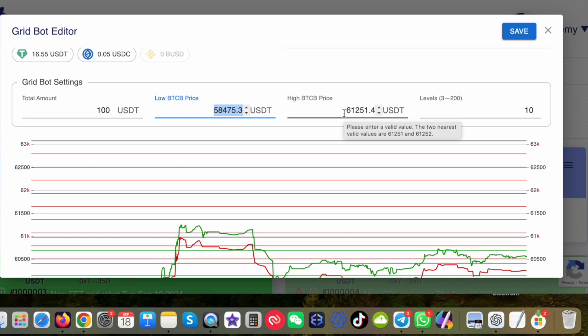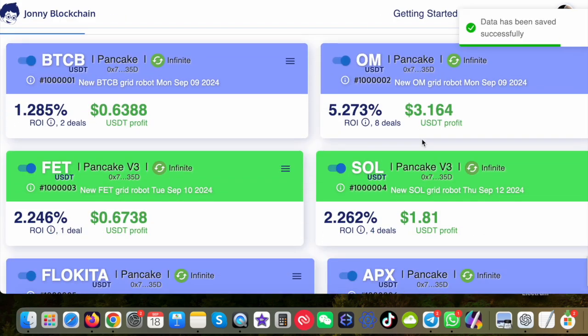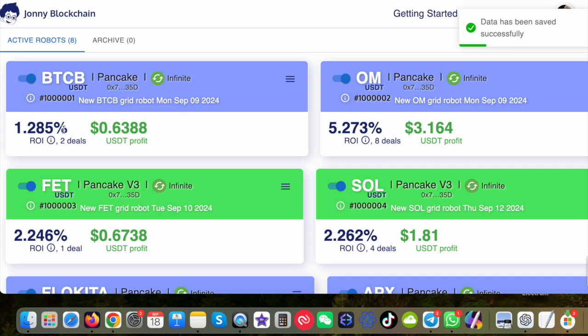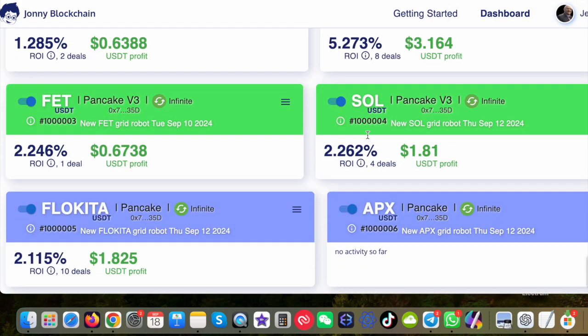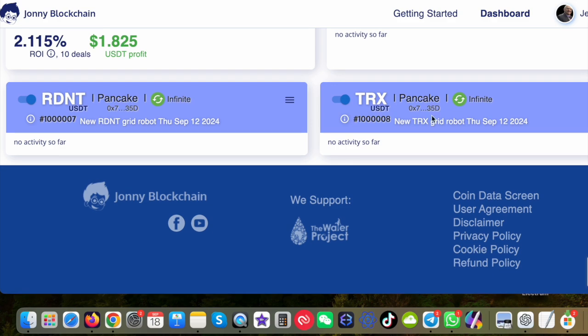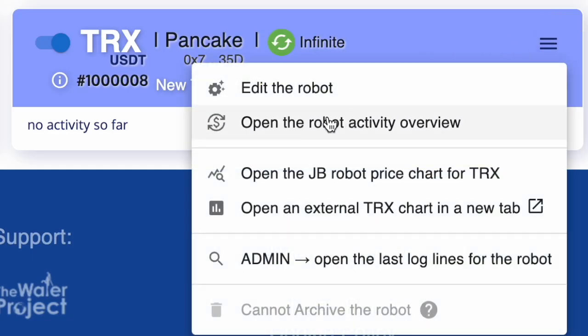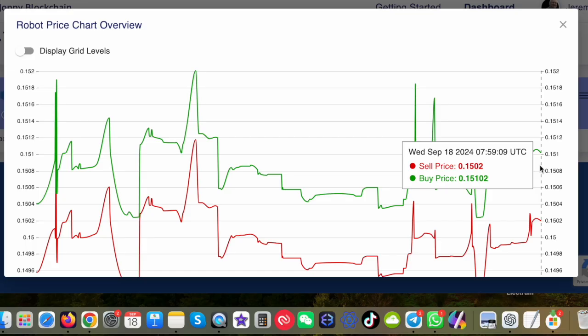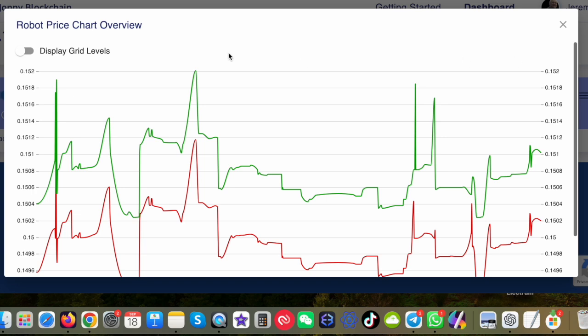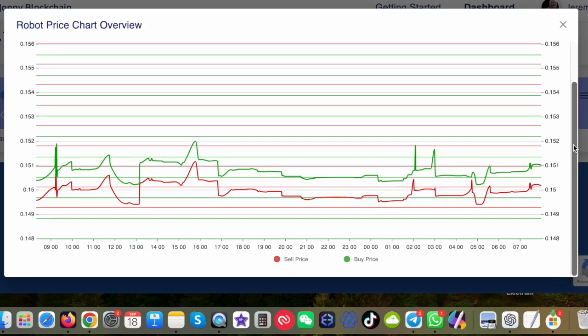on the chart. So that's entirely up to you, because if you look at my grid bots here, I've got my Bitcoin one at 1.2%. And if I look down here at my TRX one, if I come here and look at the chart, because here you've got the chart, you won't have this because this is the admin, but you can open the grid bot price chart. Okay, now when you open that chart, if you look at the top here, you've got a different toggle to what you have on the normal bots. The normal bots have a zoom in. Here you have display grid levels. So you click on there and it will display the grid levels.